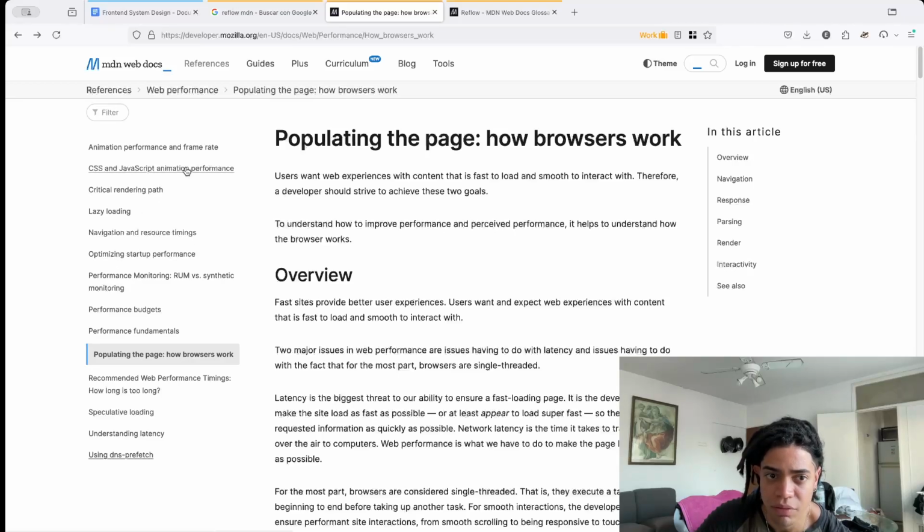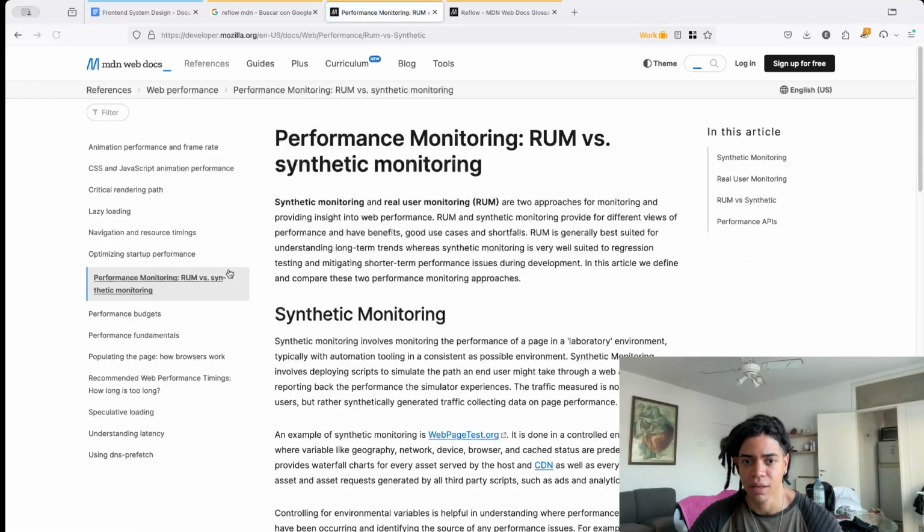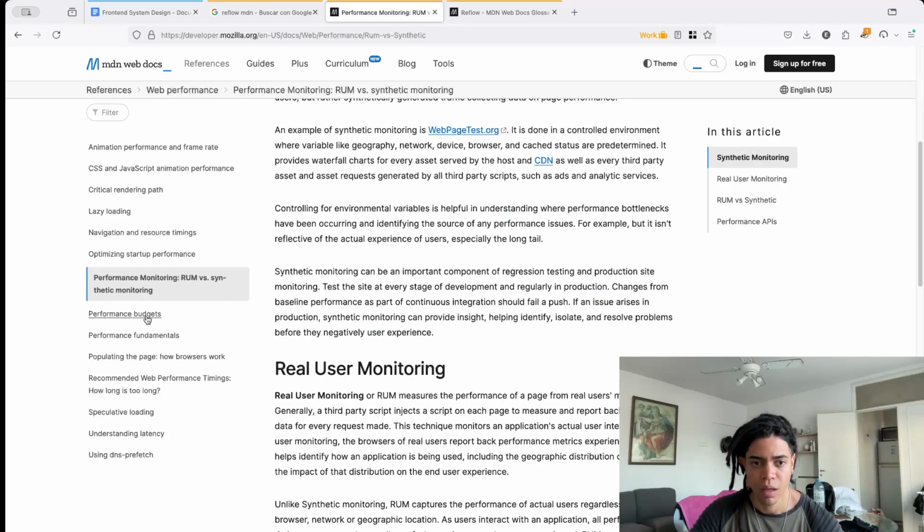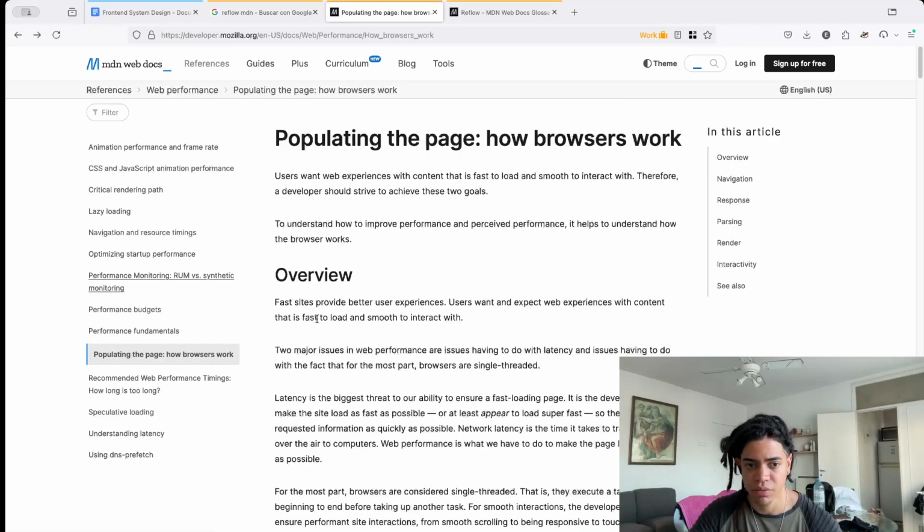Animation performance and frame rate, CSS and JavaScript animation performance, critical rendering path, lazy loading, navigation and resource timing, optimizing startup performance, performance monitoring, real user versus synthetic monitoring, performance budget, performance fundamentals, and populating the page here.